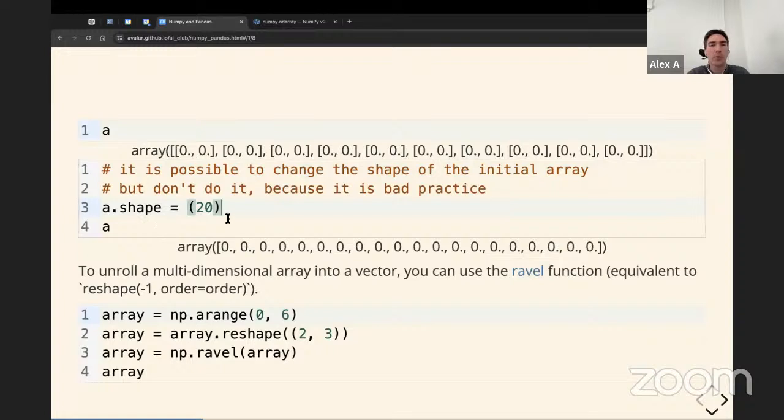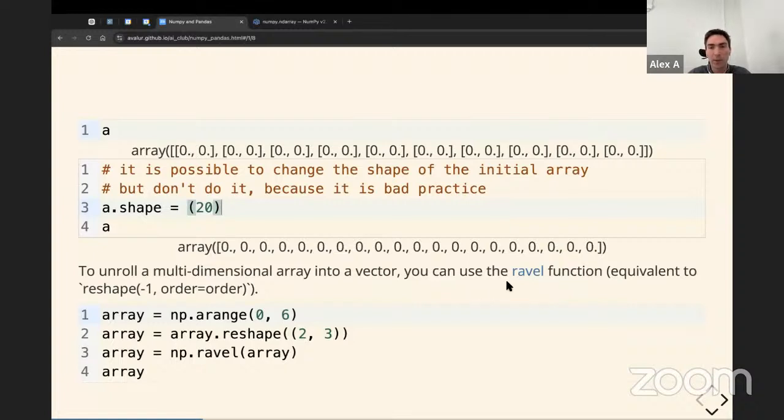We don't want to do it because we don't know how elements will be reordered inside this array. So much better to use either the reshape command or some similar commands in Numpy.